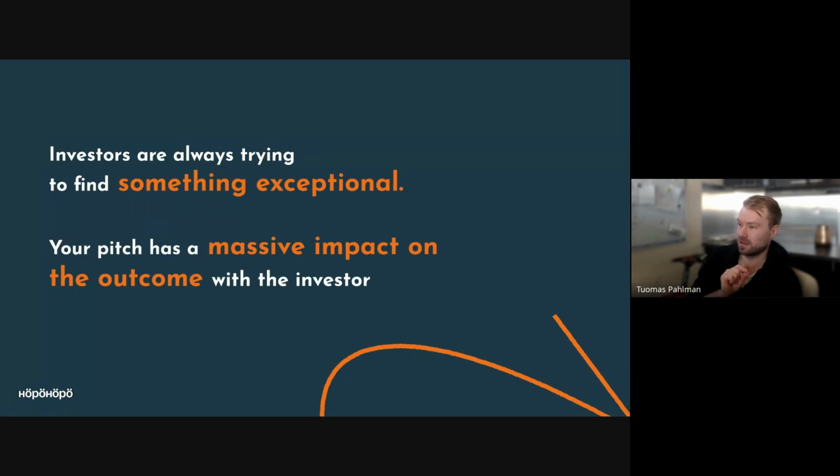And the other important thing around the reading deck is that if you get a VC analyst's or someone's interest, that person needs to forward your deck to other people. Do you expect them to explain the deck again, or can you do part of their work so that it's easily explainable for others just by sharing the deck? The easier you make the investor's work, the more likely they are going to want to work with you. And if your pitch is unclear, it's very unlikely that they want to work with you.